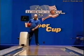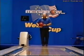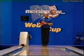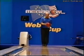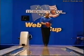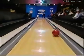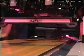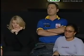Well, he's done his job. Double. Verbruggen has really put himself in an awful position here. And he's actually a bit lucky that he's only as far down as he is, which is still some 40 odd pins. I mean, Tony's bowled really well here and could easily have started with 6 in a row. He's been on a steady diet of bad luck, Verbruggen, and at least it ends there with the strike.